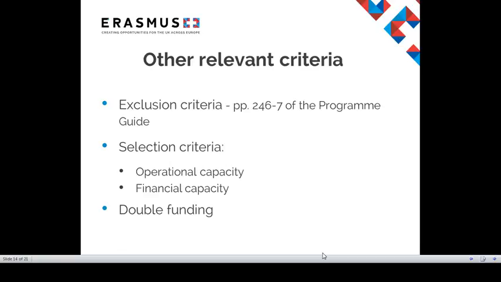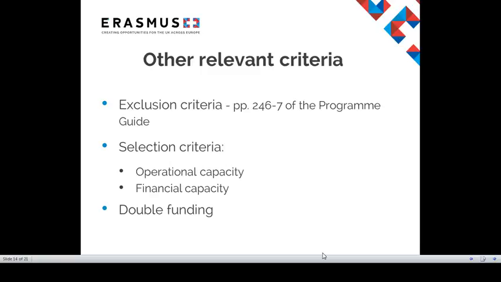In terms of financial capacity, as you know, Erasmus Plus projects are co-funded, and the Erasmus Plus grant may not cover all of the costs that you need to incur to deliver your project. Projects must be delivered and reported using only a pre-financing payment or advance. Therefore, applicants must have stable and sufficient sources of funding to complete the project. Note that the national agency doesn't complete a financial capacity check if the applicant is a public body or an international organization, or where the grant requested doesn't exceed €60,000.